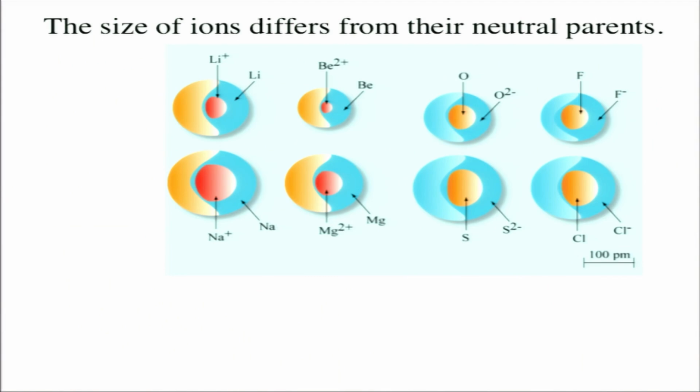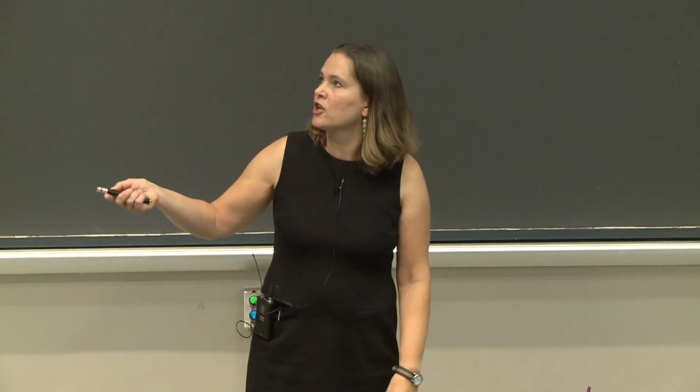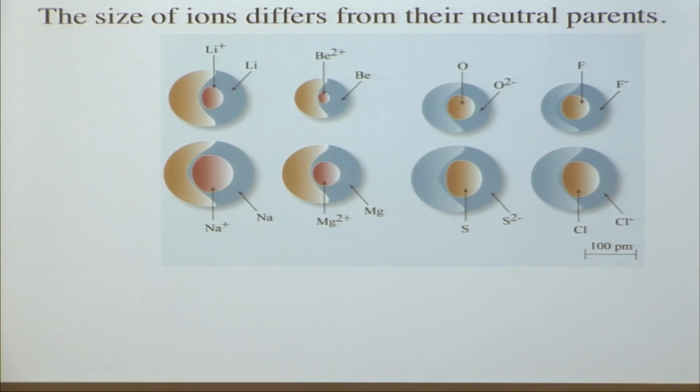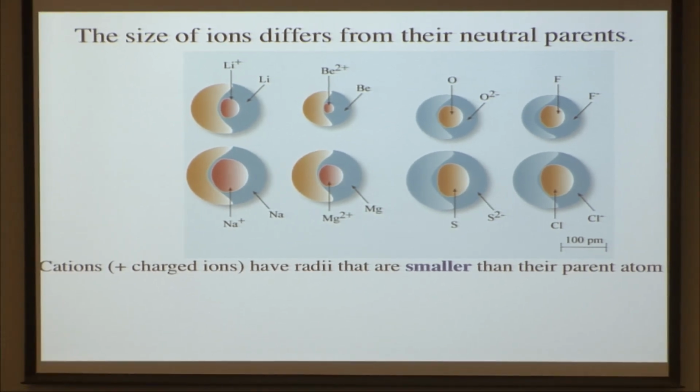Okay, so ions. Ions are different than their neutral parent once again. So we saw this before, that when you start filling the 3d, the energy levels change. So ions can have different properties than their neutral parents. And so if we have two kinds of ions, we can have cations, which are positively charged. And so a positively charged ion will have lost an electron, and so it's going to be smaller than its parent. And so we can see here lithium, and then in the center, that's lithium plus.